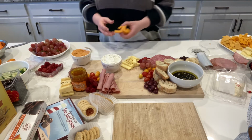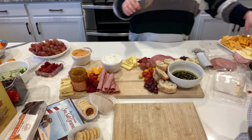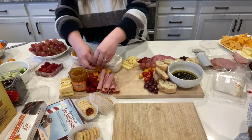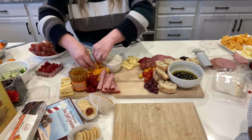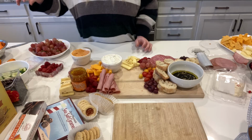So then I just have our Wisconsin cheddar I'm gonna pile right here. I feel like cheese is the most popular thing on a charcuterie board, so I feel like you need a lot and a good variety. So I tried to get a good variety of cheeses. And you can fan it out perfectly. I kind of like to pile it on.